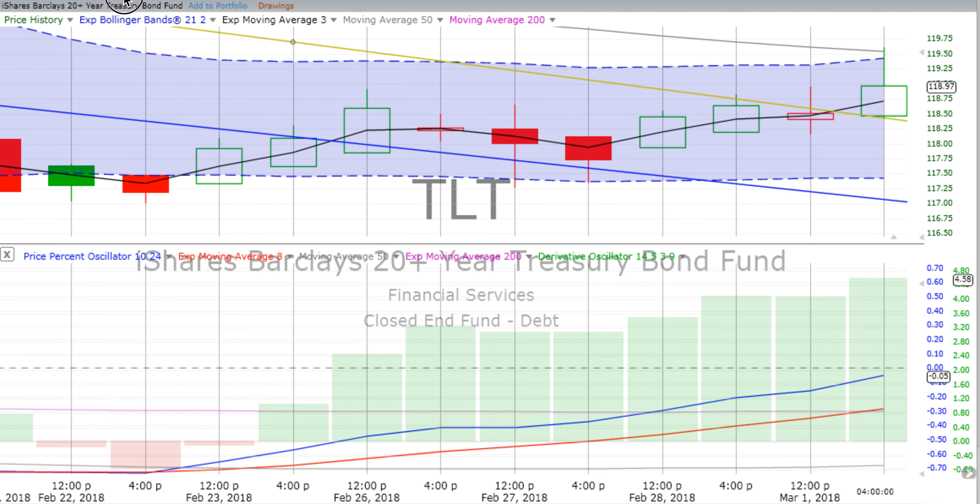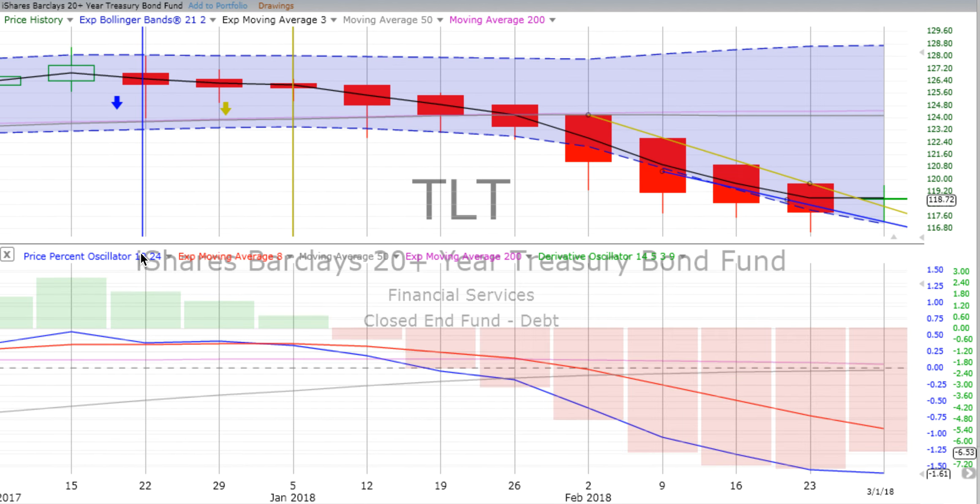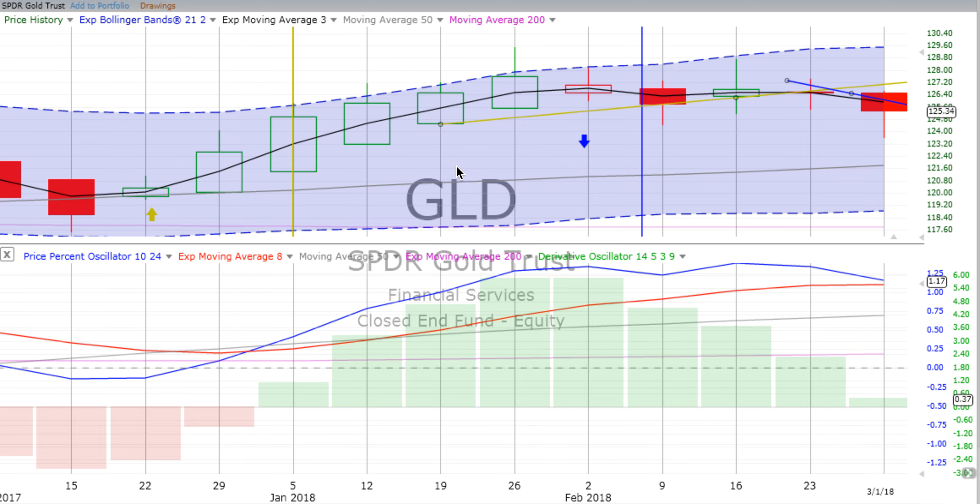We don't have a trade in TLT right now. Why? Because we are now pushing through our trend lines — we've already done that. The weekly chart hasn't flipped over yet. The two-day chart hasn't either, but it's getting awfully close with that kind of backup. You need to be really careful. If bonds roll over and sink tomorrow and you have a crossover going down on that four-hour chart, you could consider jumping in on a down move. It's been very good to us so far.